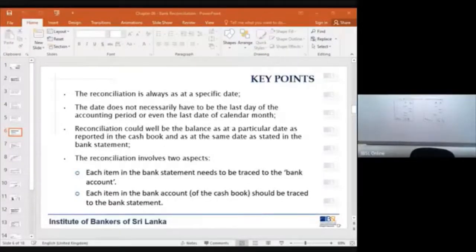Generally an asset. So what kind of a balance is it? This is going to be a debit balance. You know that. If it is an asset to you, your balance is going to be finally a debit balance. And this bank column is the one that is reflected in the bank statement as your bank account balance. Now the balance in your bank account is what for the bank? Is it an asset or a liability?